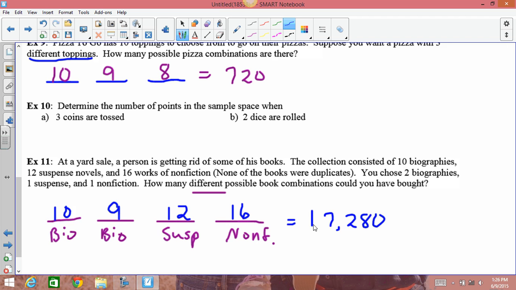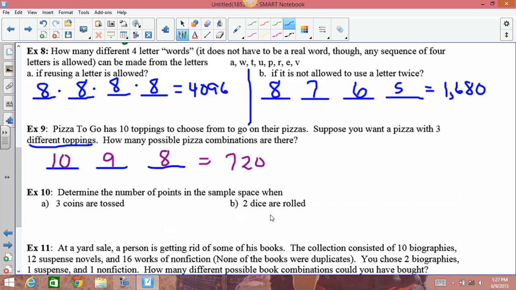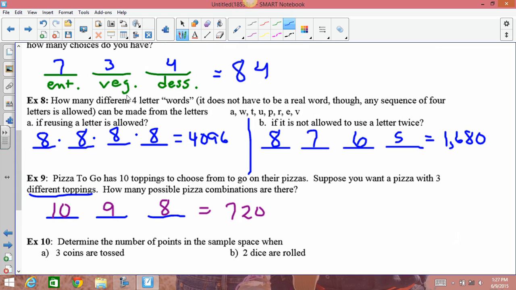For example, if you were going to try to do a tree diagram for this particular situation, you would have 17,280 ending branches, because a tree diagram would say, okay, let's branch off 10 times, and at the end of those, let's branch off 9 times, and at the end of those, let's branch off 12, and then let's branch off 16 from that. And then if you started reading it left to right in order, you would have this many different combinations. So setting up these setups with our counting principle can help you set up your tree diagrams to ultimately get your entire sample space. All right, that concludes this section.